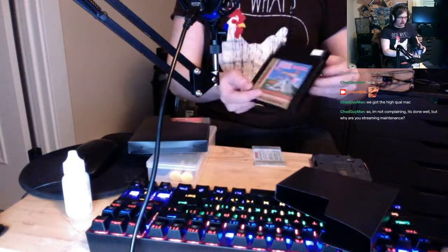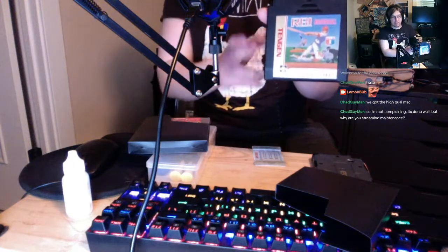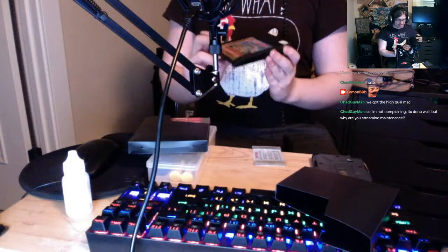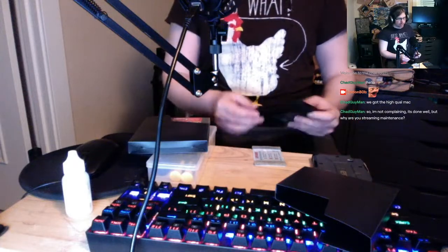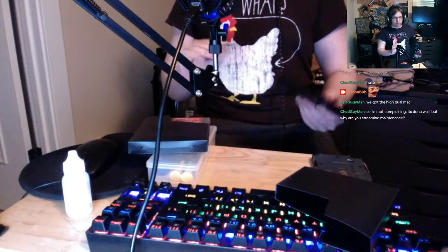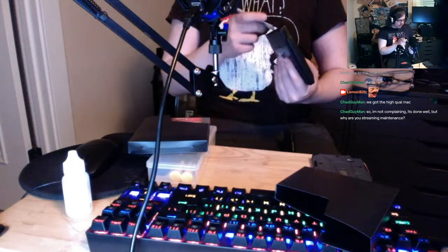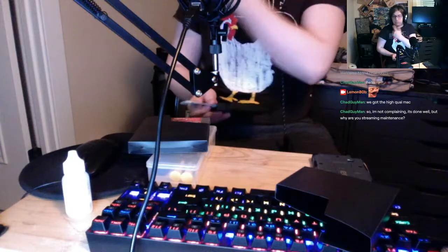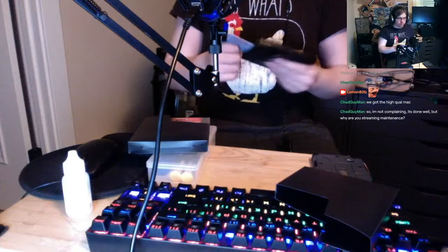Tengen's RBI Baseball. This, as you can tell by the cartridge, is an unlicensed NES game. It's the only unlicensed NES game I own. My little sister wanted it when we were going to a retro game shop just in the neighboring city. It was in a mall. It was a really good place. That's how I got Ocarina of Time with its box. The box is on the wall up there. You can't see it, but it's on the wall. I put all the boxes on the wall, but you know.